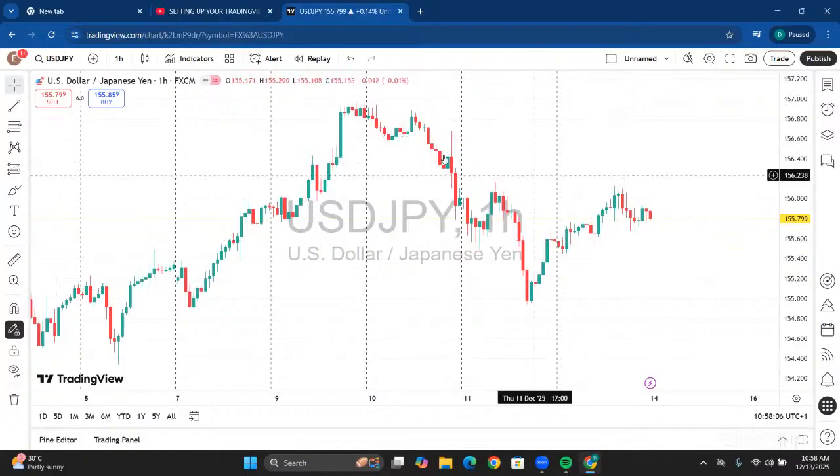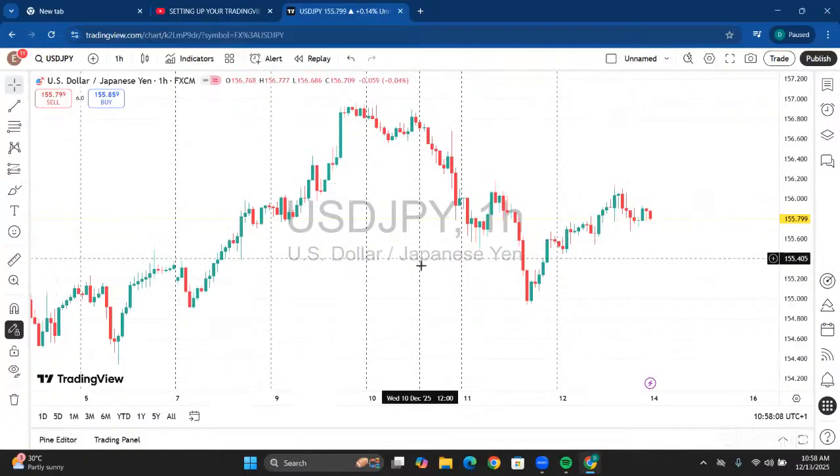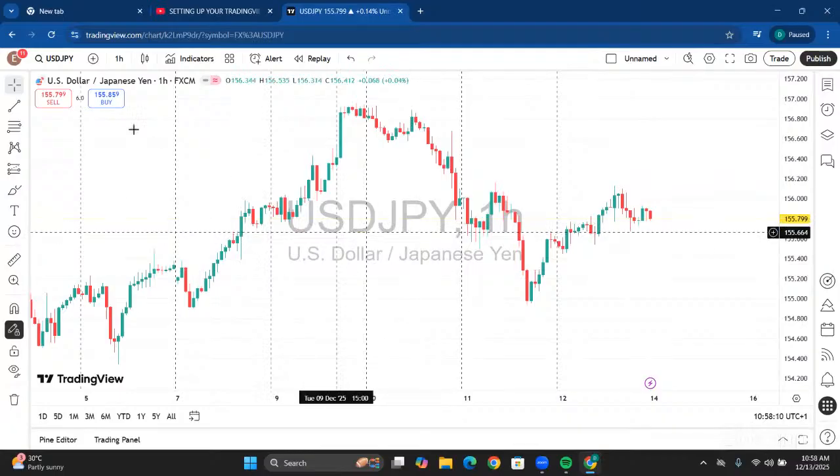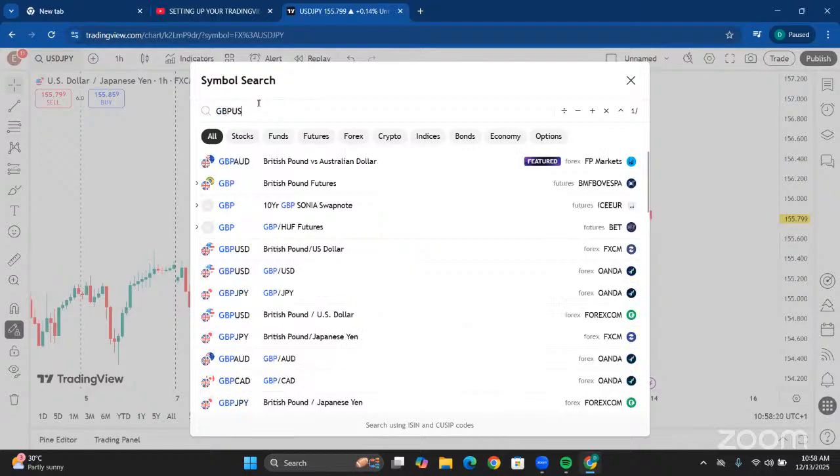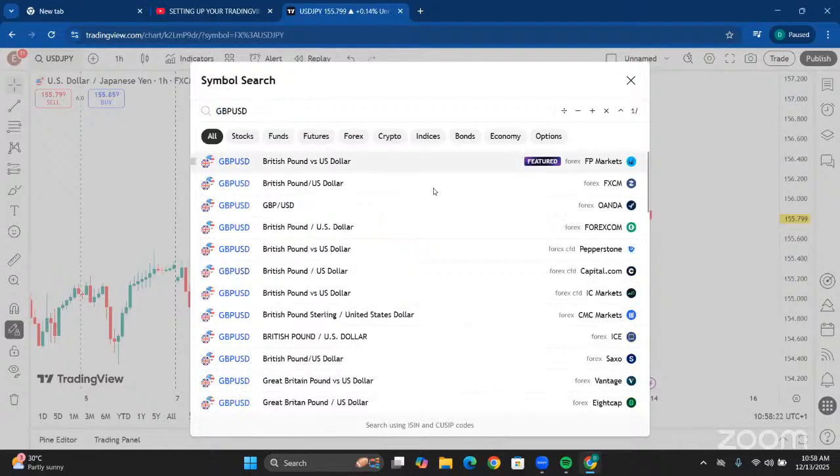Remember, if you want to also navigate the currency pair, we're currently on USD JPY. Let's say you want to work on EURUSD or GBPUSD. All you need to do is click on this USD JPY here and type GBPUSD. I particularly use the FXCM provider.